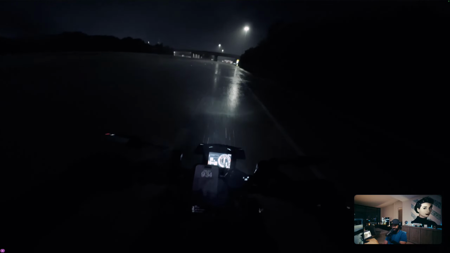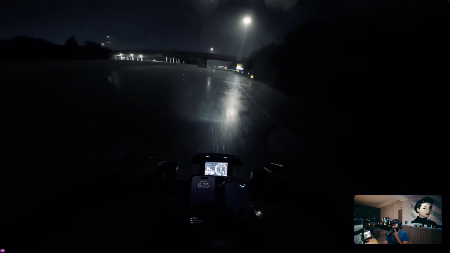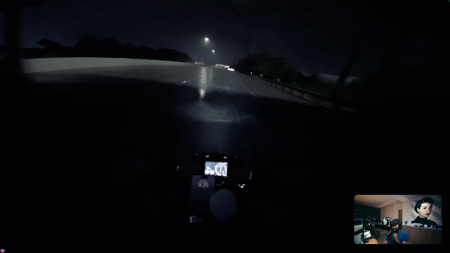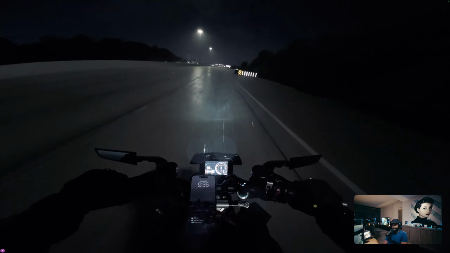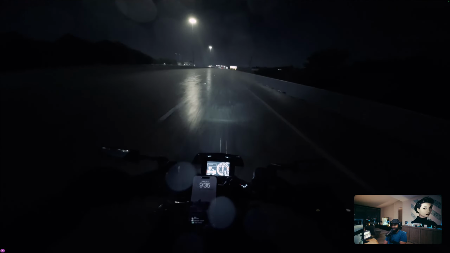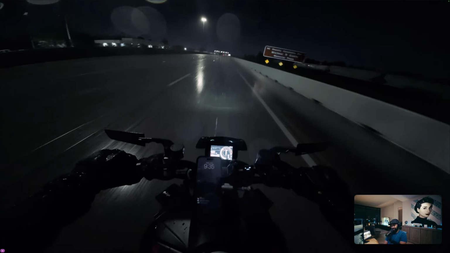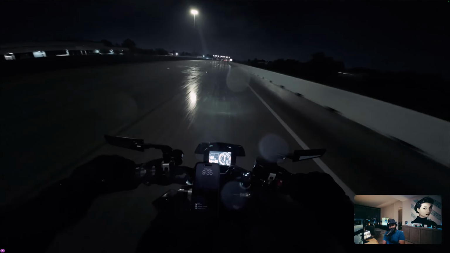So yeah, I'm going under 60, which is kind of rare for me on a freeway. I did contemplate sitting under that bridge, but I don't know how long this is going to last. I'm like, I'll just go home. Screw it. I'll dry off. So will the bike. Even though I just washed my bike.